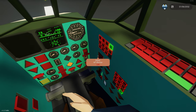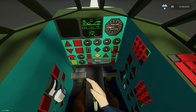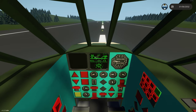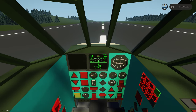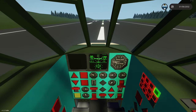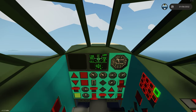We're going to take off with the autopilot master off. We have our flaps to half, we're going to take our brakes off and start to advance our throttle. Rotation speed is 100 knots, so just a little bit of back pressure with W and at about 100 knots we'll take off nice and gently.